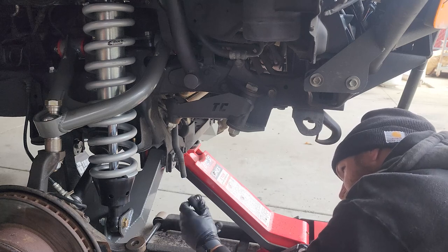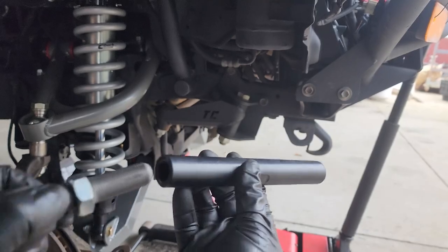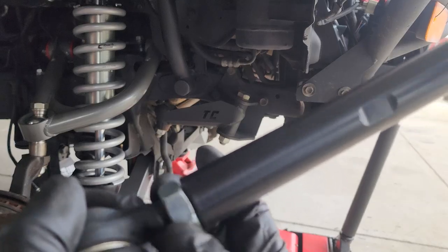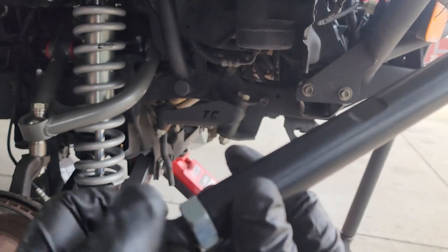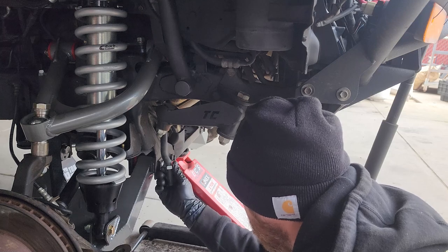So since we went wider with the control arms and wider with the CV axles, we also have to go wider with the steering. So here's the steering extension they include in the kit. It goes right on just how you think it would. You'll need an alignment after installing this kit, but if you mark where your nuts were, you should be able to get it close enough to get to the shop.